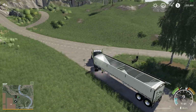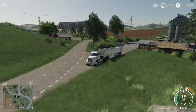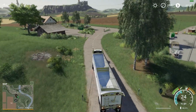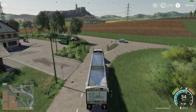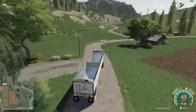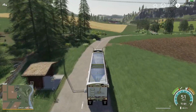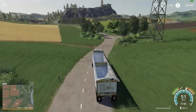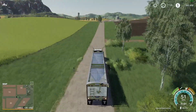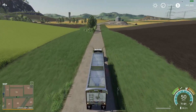Let's try that again. Let's swing out really wide here. Make sure there's no cars coming. And of course, not drive on the road, because ain't nobody got time for that. Right? I realize that's not a left turn lane, by the way. I'm kind of a crazy driver here lately, in case you guys can't tell. It's the keyboard, I know. I've talked about switching to a wheel. That will happen eventually. See what I did there. It'll probably happen eventually, but not for a little while yet.